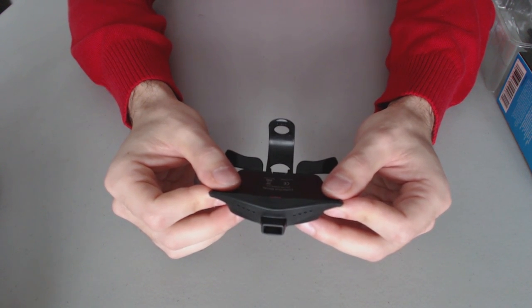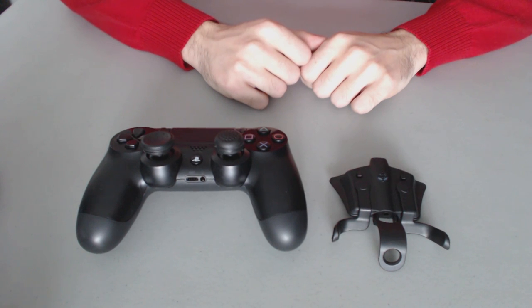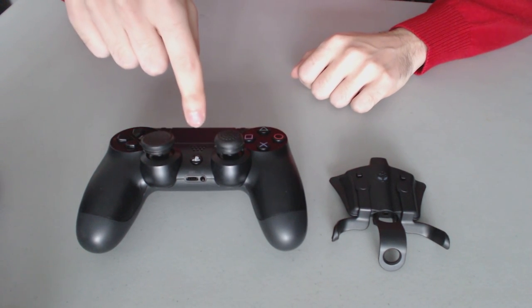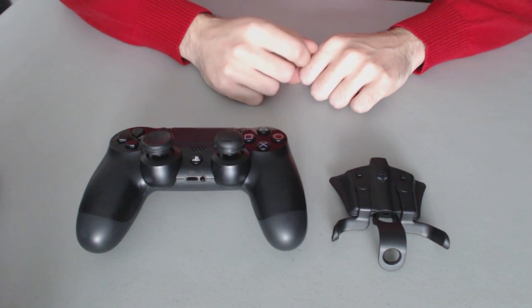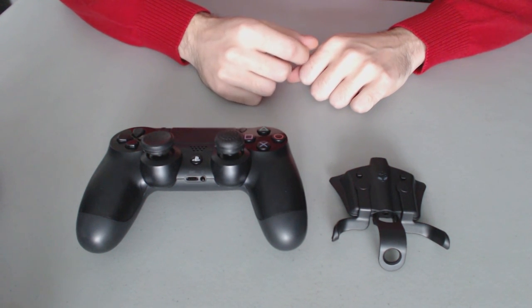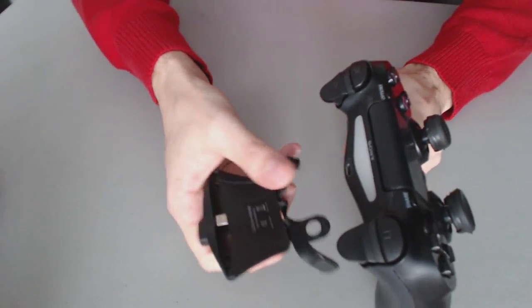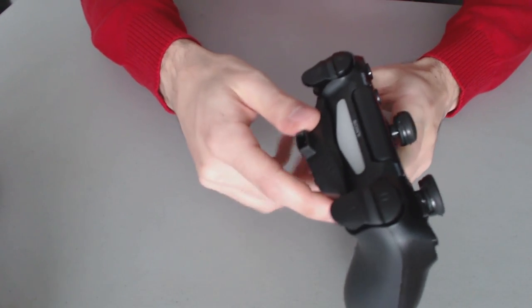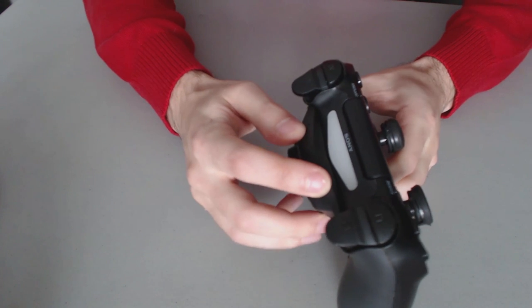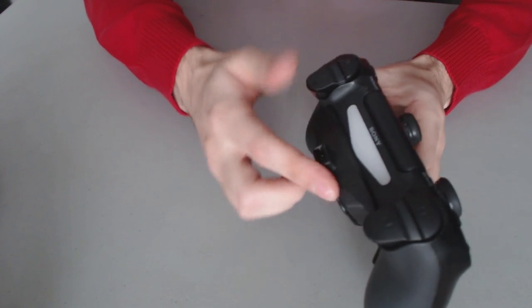So I'm gonna grab a controller and I'm gonna show you how to install it. In order to connect the device, you need a stock PlayStation 4 controller. You guys should all have one. A stock one comes when you purchase the PlayStation 4. So what you wanna do is grab your controller, grab the Strikepack, and you have to align the two USB ports with each other. So what I do is kinda just slide it on, align the ports, and it will click into place.